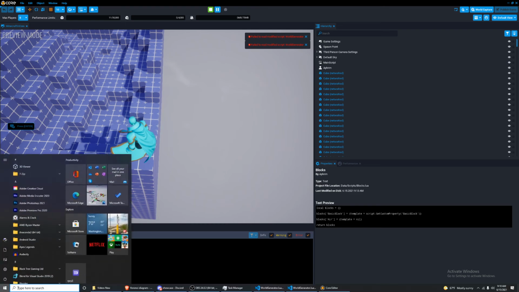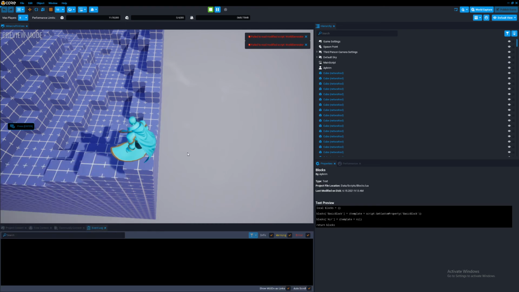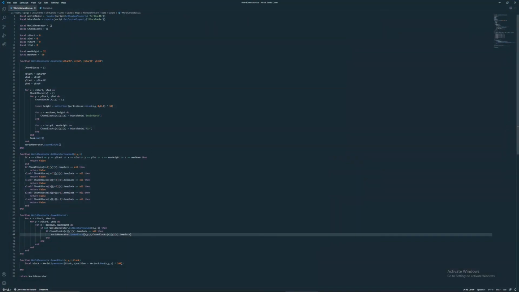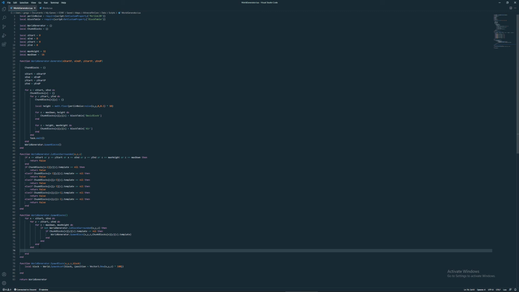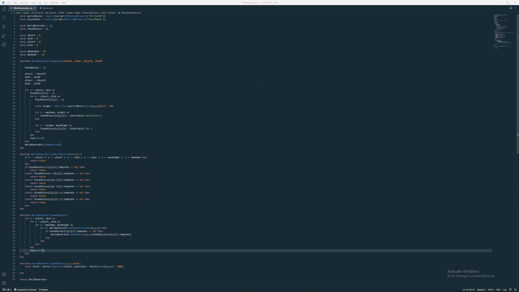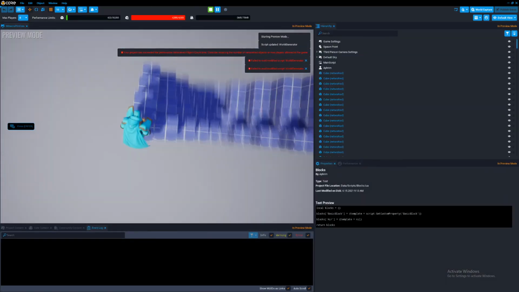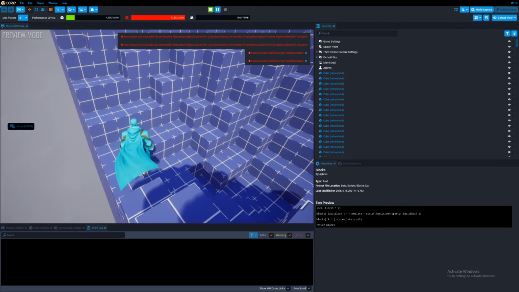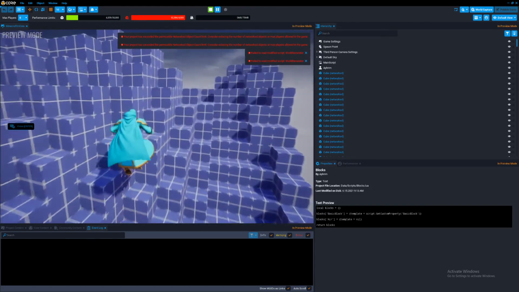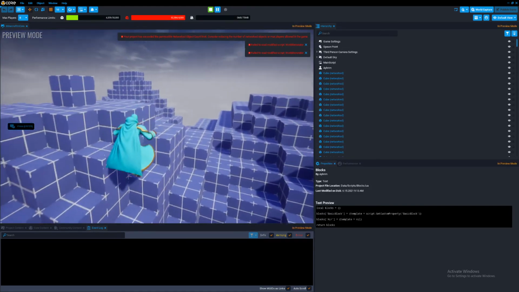One thing, while we're at it, I can have a task.rate here. So this makes it so it doesn't spawn 500 of them at once or something. It's a little bit bad, but not too bad. And we can increase the task.rate as we need.